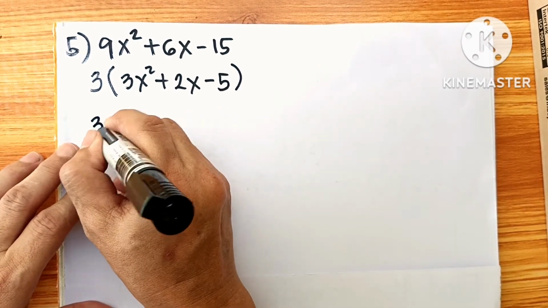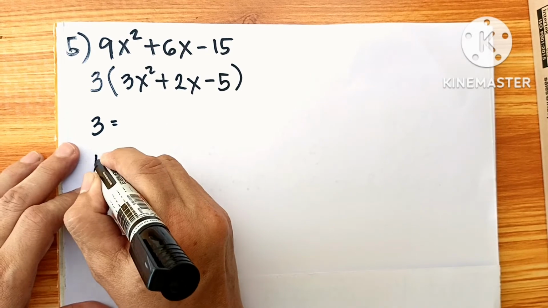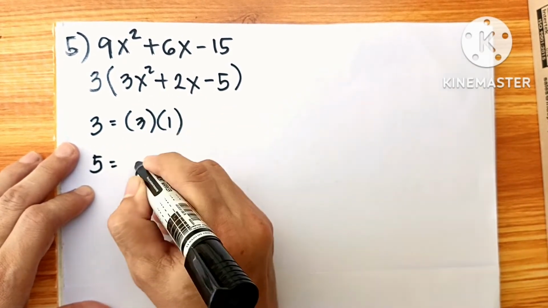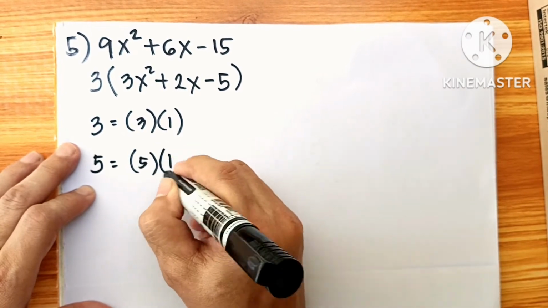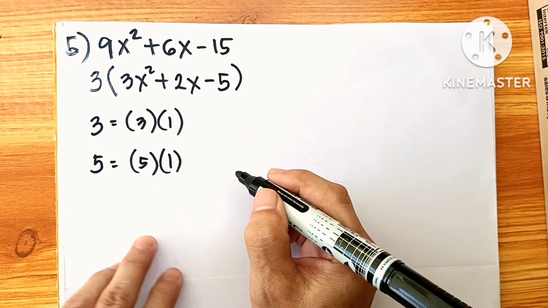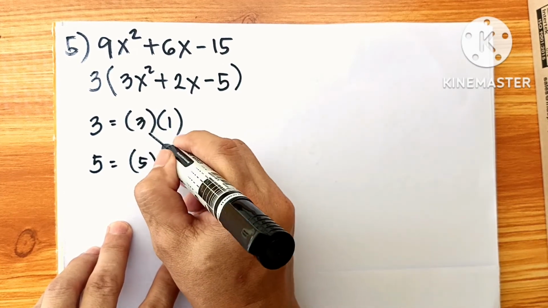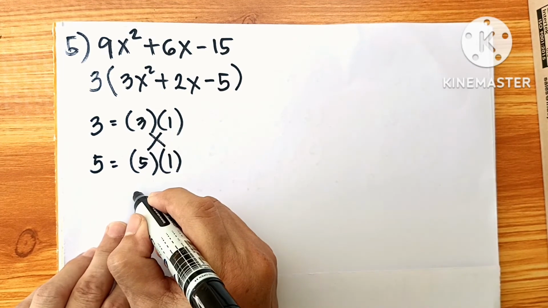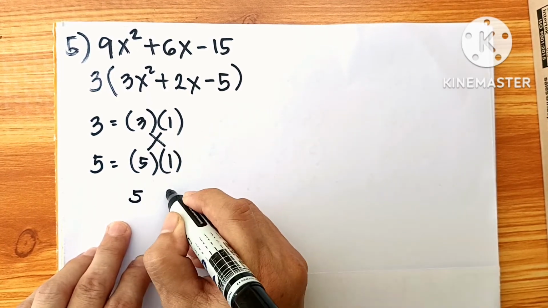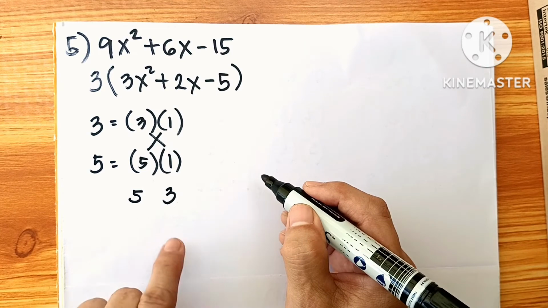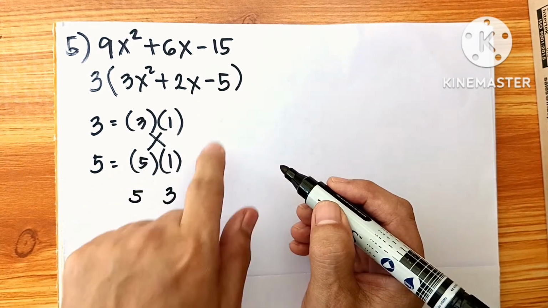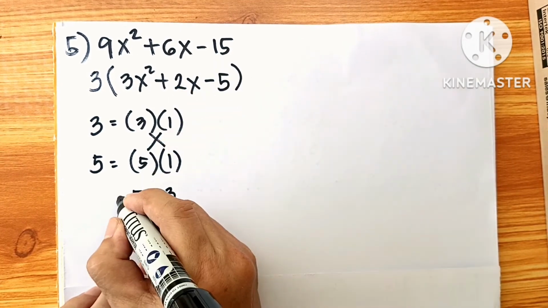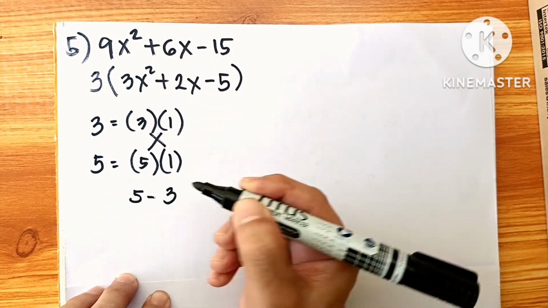So, again, take the leading coefficient 3 and the constant term 5. Factors of 3 are 3 and 1 and then 5 and 1. Okay? Now, I match 3 with 1 and 1 with 5 kasi kailangan ko 2, di ba? If I multiply 1 by 5, that is 5 and 3. 3 times 1 is 3, no? If I subtract kasi negative yung last term natin, we need to subtract in order to get 2, no? So, since this is positive, 5 must be positive and 3 must be negative.